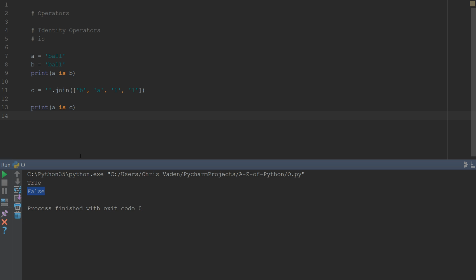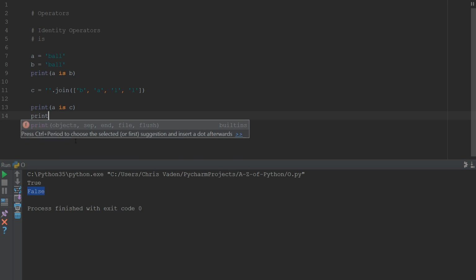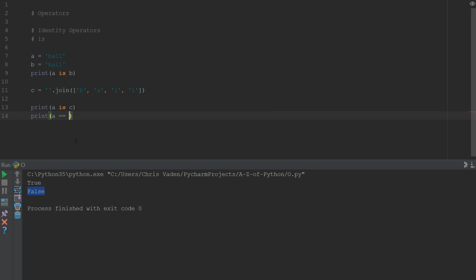So that was the main thing. And I haven't tried this. If I do print A equals C, I would almost expect that to evaluate to true. Yeah, there you go. So that's the purest example of this. These are not the same thing. They look like it and they behave the same in a lot of examples, but not always. You with me on that? Hopefully you are, because that's all I have to say about that.